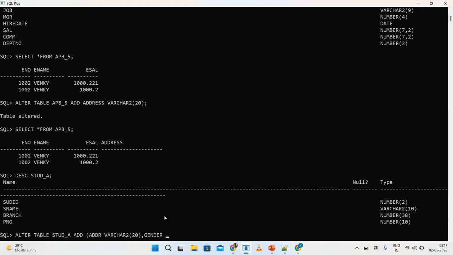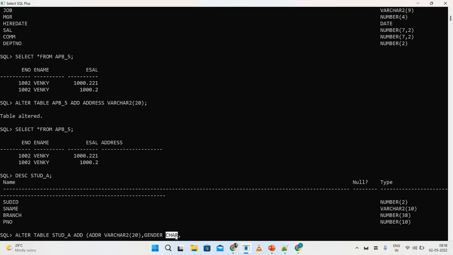What data type we have to declare? Yesterday we discussed it for gender. Very good. So we have to use char, because for gender we put only F or M, a single byte. There is no sense in using varchar2.